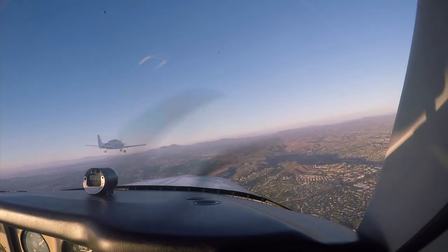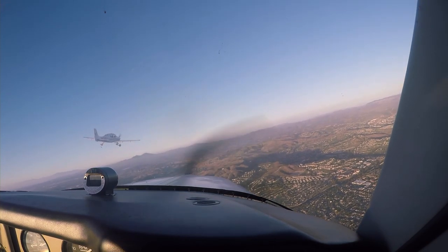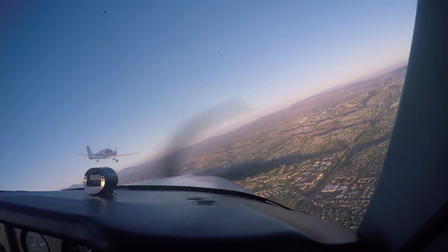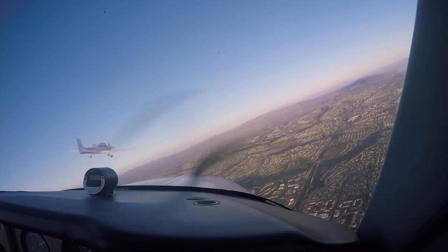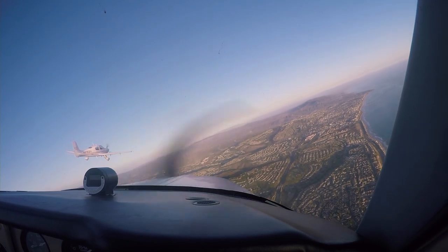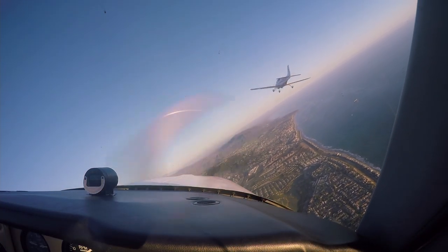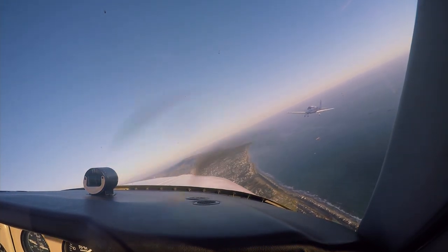Brad, tell her to wave. Nice job. I wish I had manual trim right now. Wouldn't it be great? It'd be amazing. All right, if you're ready, I'm going to cross under and come left, okay? You got it. All right, crossing under now. Well, I'm sucked a little bit.